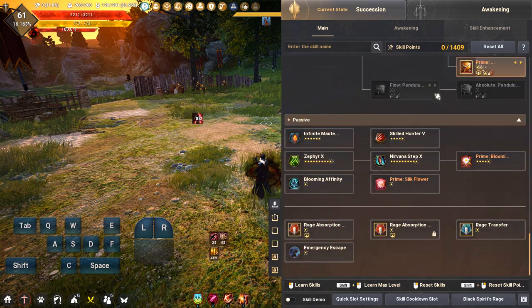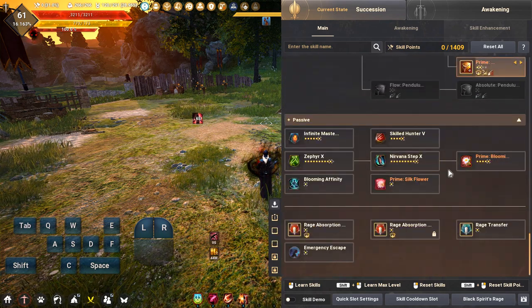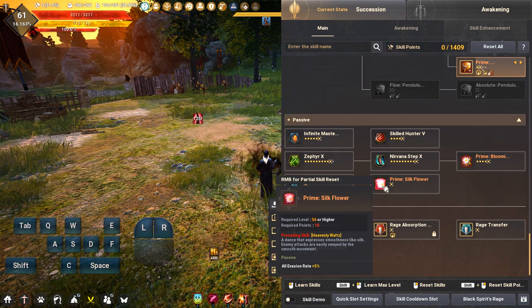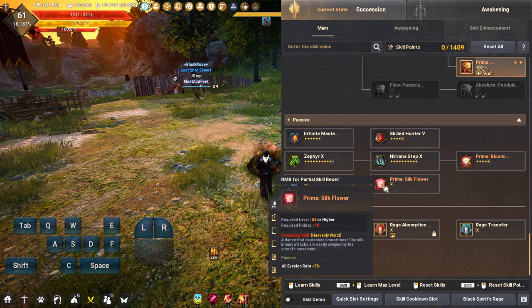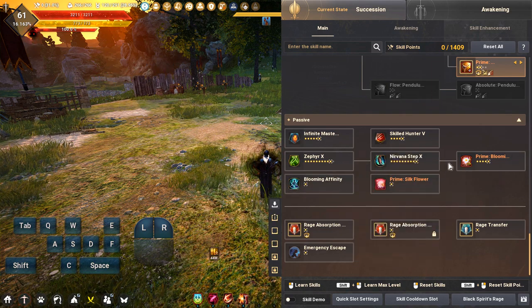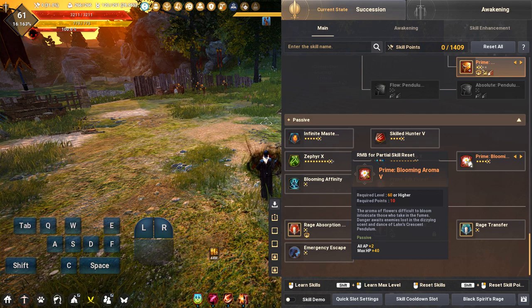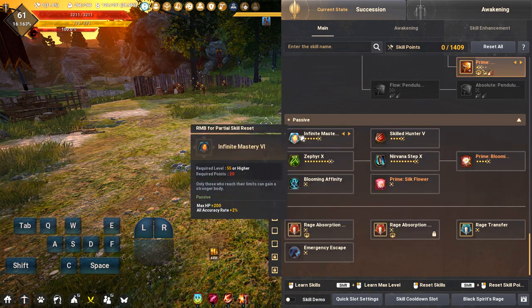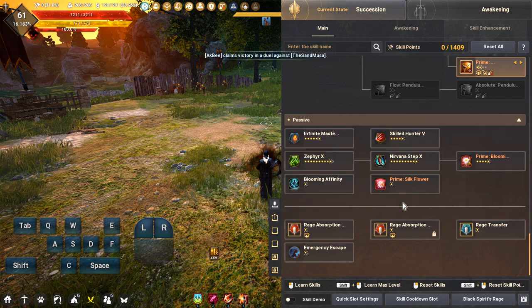Oh, and then you have your passives, but obviously max out the passives when you can. 5% increased evasion rate worldwide. This is fantastic. Again, you're going to be running evasion when you're playing Lahn. You get a free 150 HP just for playing Succession. You get a bunch of HP and AP, movement speed and attack speed. And then, of course, everybody has Infinite Mastery and Skilled Hunter.